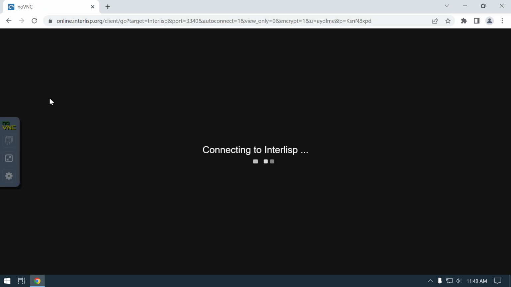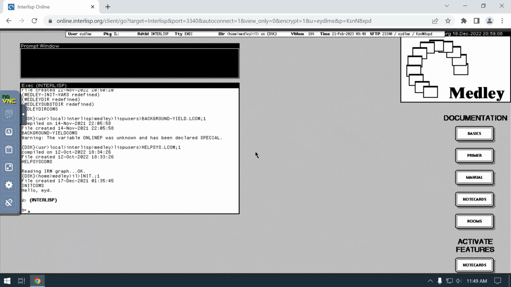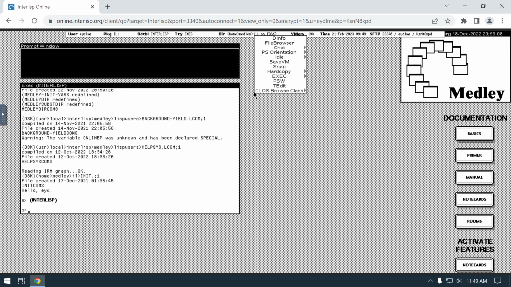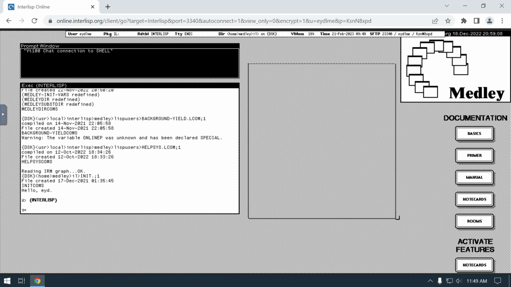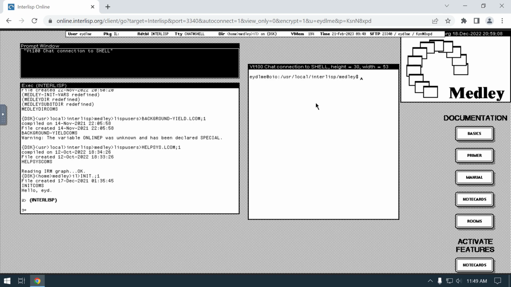And in the last video, I didn't show this because I didn't know if they really wanted anybody knowing this, but it doesn't matter because you can just sftp in there. But, well, let me do that again. If I was to come over here and go to chat and go to no login, and then choose shell, now inside Interlisp, I can straight up have a bash terminal and then see my bell's not working.